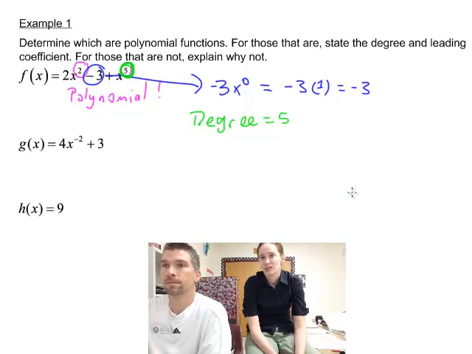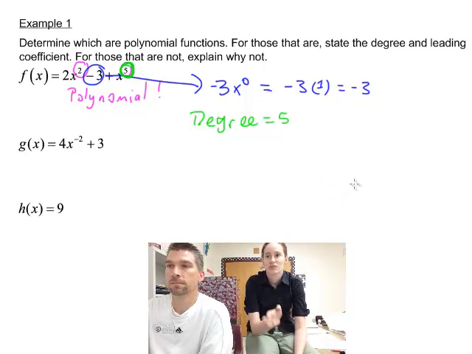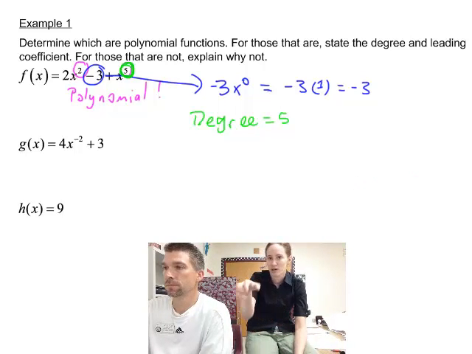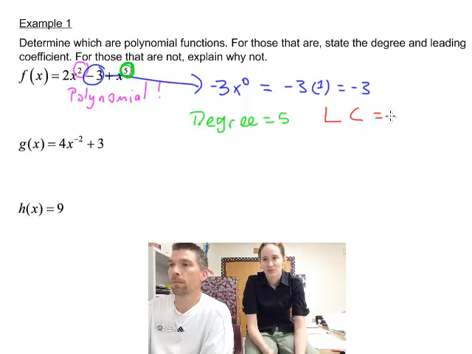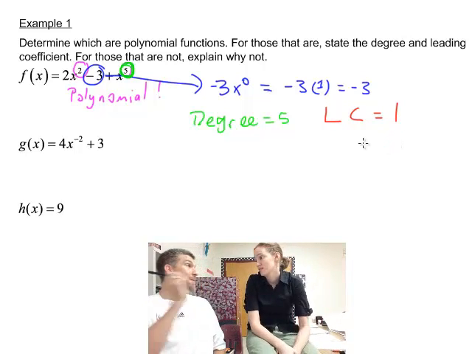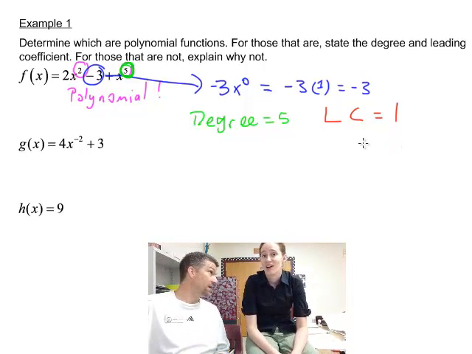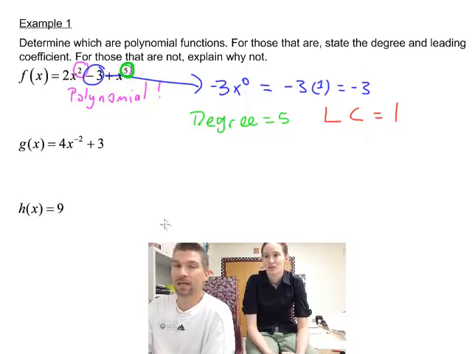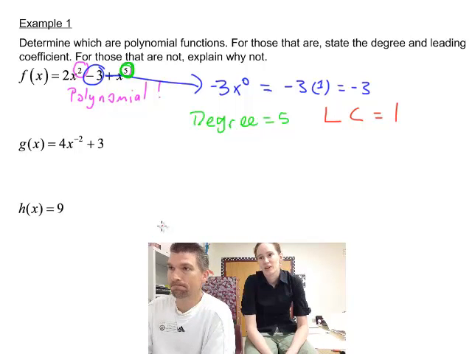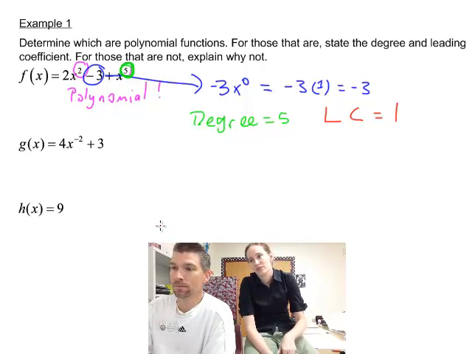Then we also need the leading coefficient. The leading coefficient is the coefficient in front of wherever we got the degree from. We got the degree from where he circled in green. And so what's in front of x to the 5th? Well, nothing, but actually there's a 1 there. How many x to the 5ths do you have? I have 1. LC stands for leading coefficient. That is correct. So there it is a polynomial, degree of 5, leading coefficient of 1.